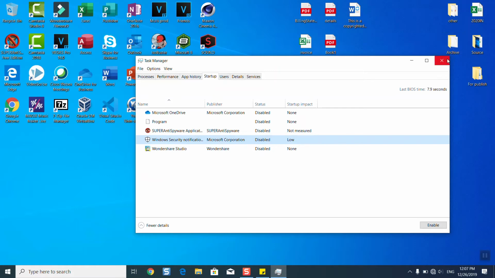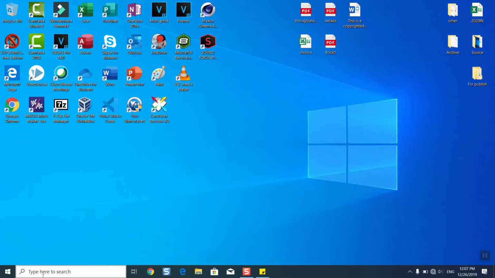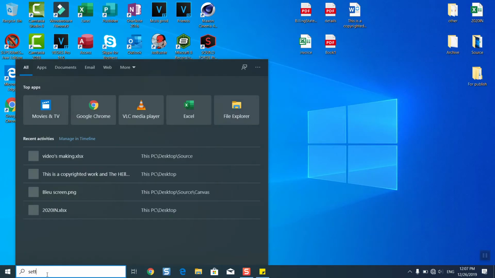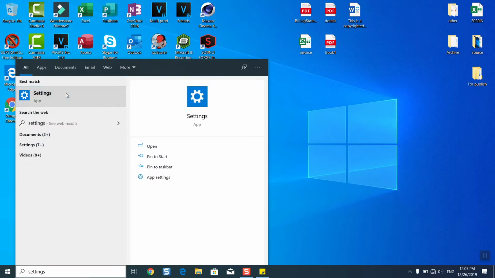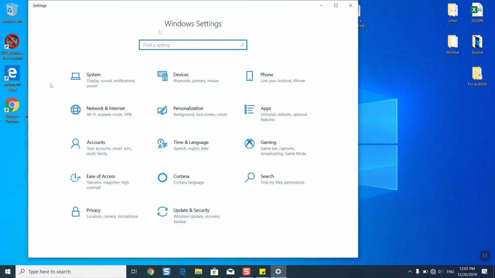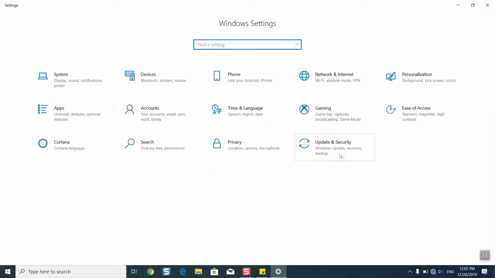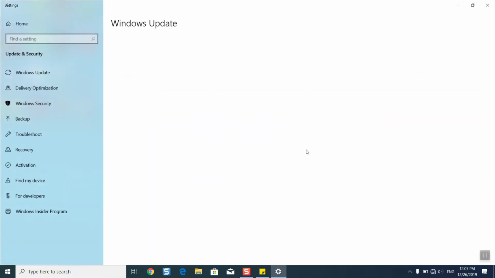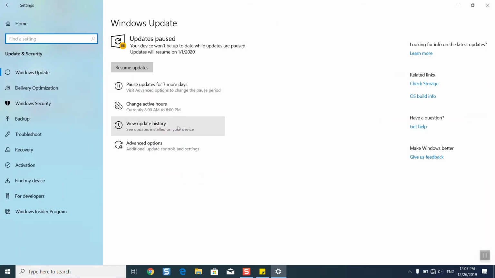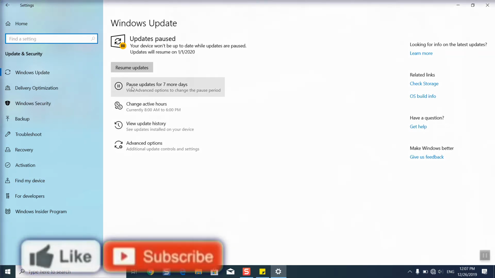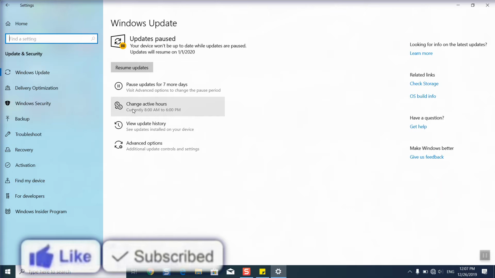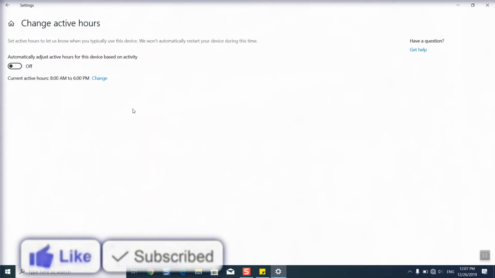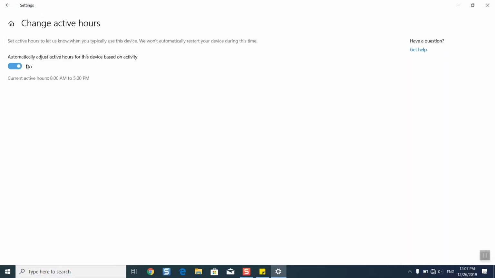If you are still having a slow computer, we will go to the settings, especially for those who have this issue happening once, twice, or even 3 times a month. It might be due to updates happening in the background. So what you can do is pause the updates for more than 7 days, or you can change active hours. I prefer this option of change active hours, and here you have two options: automatically adjust active hours for your device.